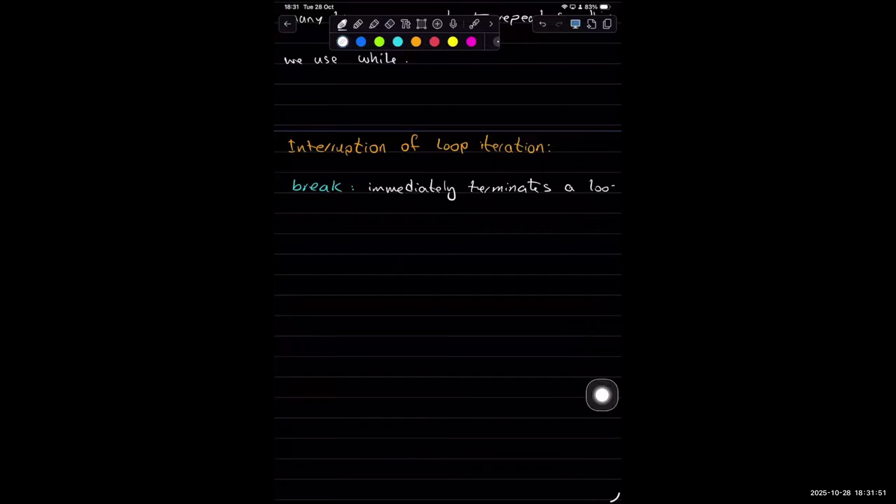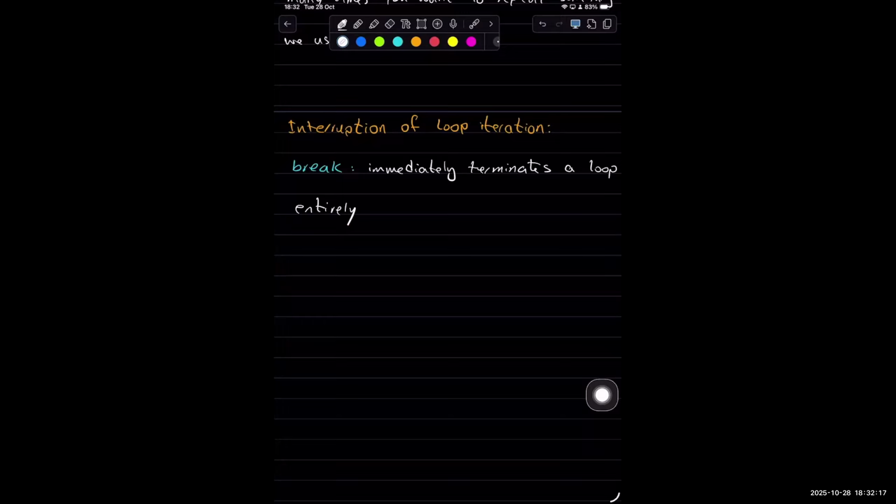It means that the program execution goes to the first statement following the loop body. The break ends the current loop; it jumps out of the loop. So if you have a while or a for loop and then you have break, when Python reaches the break, it stops the whole process and jumps out of the loop.